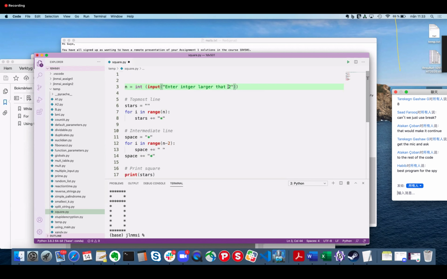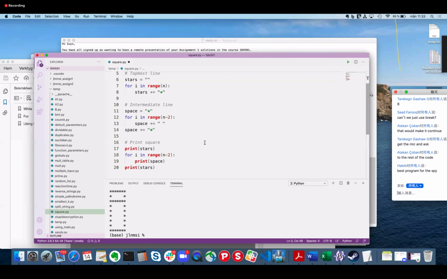And then to make it good looking, we insert a colon and a space here. What more? I think we can insert an extra line here, just to have a bit of space before we start to do the printing. What more should be done?